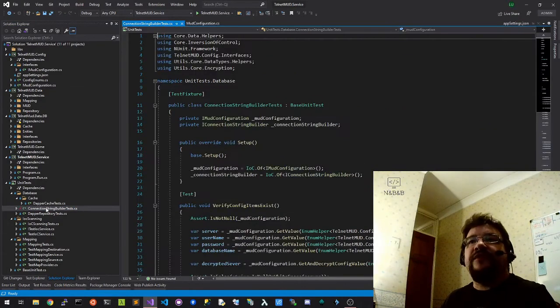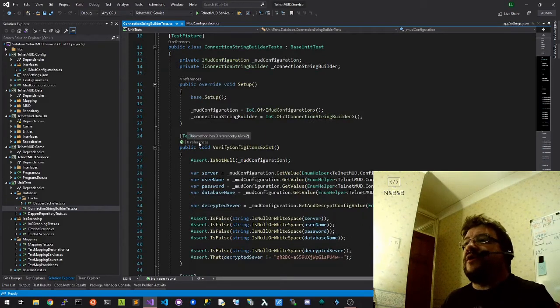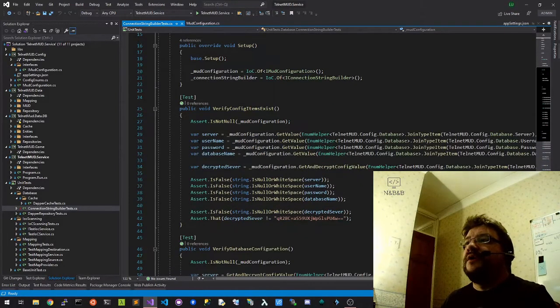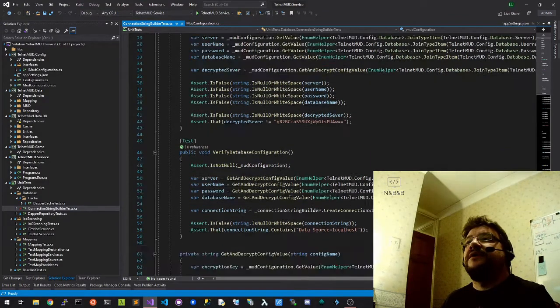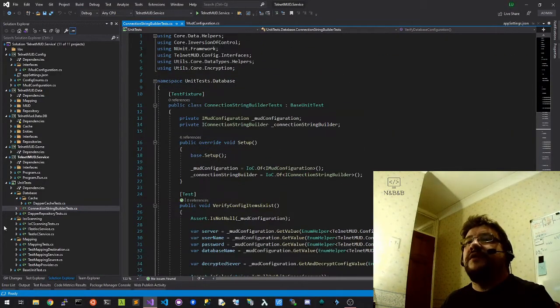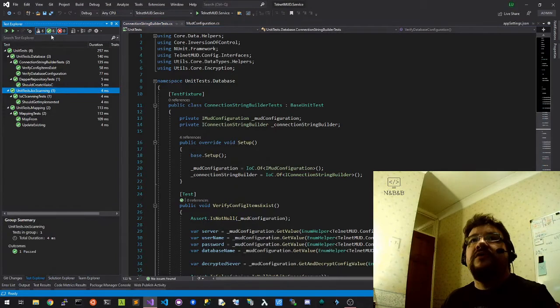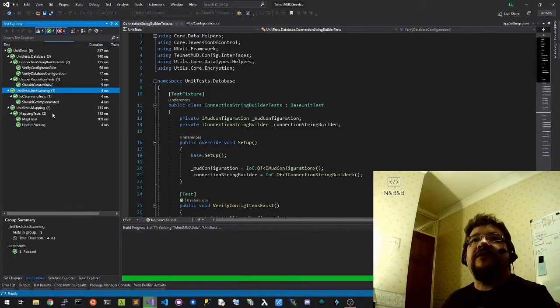I have some unit tests here that cover this, and basically we are getting this stuff out, and we check that we are successfully decrypting the string here. And if we run all of these tests, we can confirm that everything is working as expected.